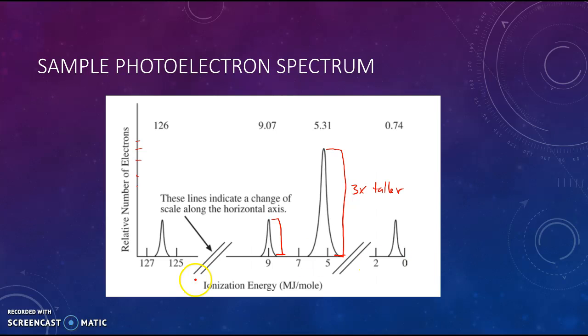Okay, so we look and we say, well, we have some electrons out here at this low binding energy. Then we have 3 times the number of electrons at this binding energy, and then we have another one that's pretty close to it, but it's not the same. And then we have one at a very high binding energy that's about the same height as these other 2. So we can reason that this peak and this peak and this peak have the same number of electrons.